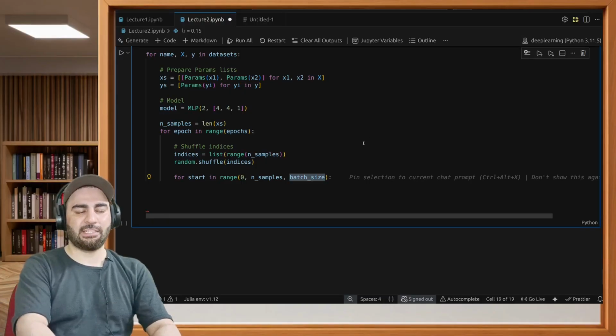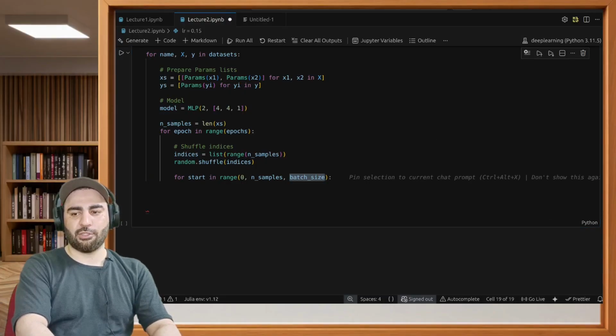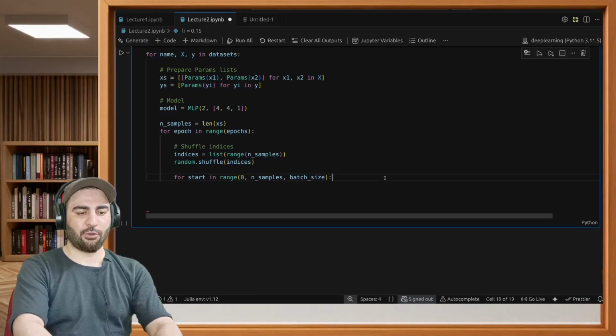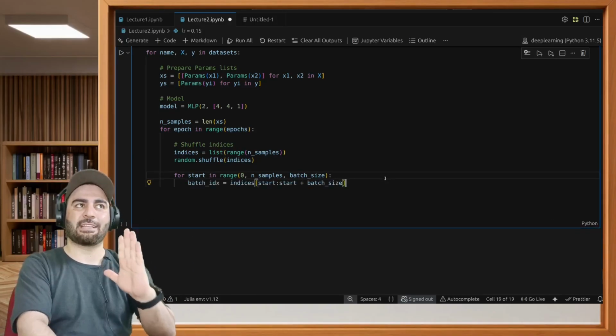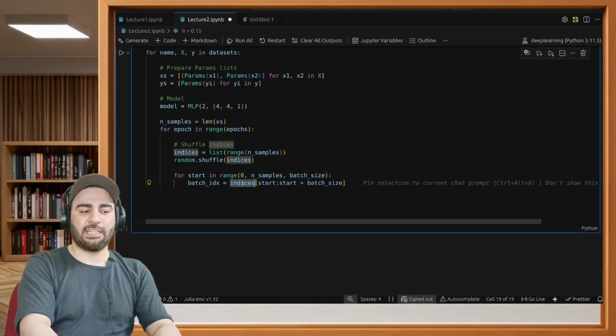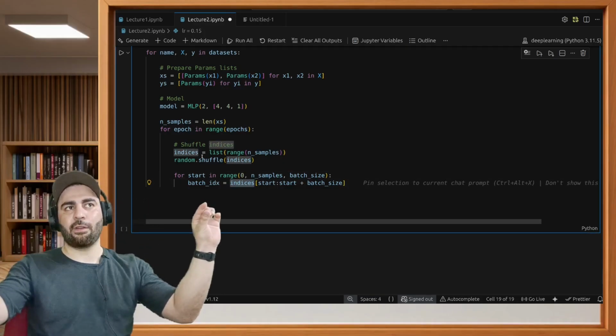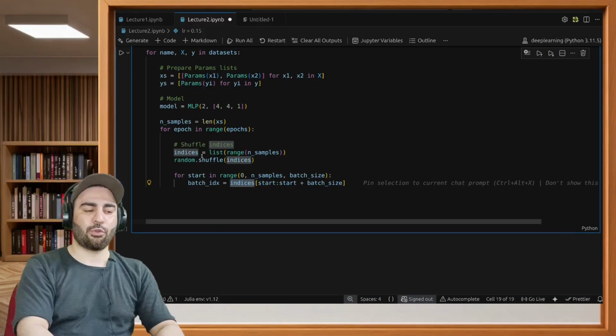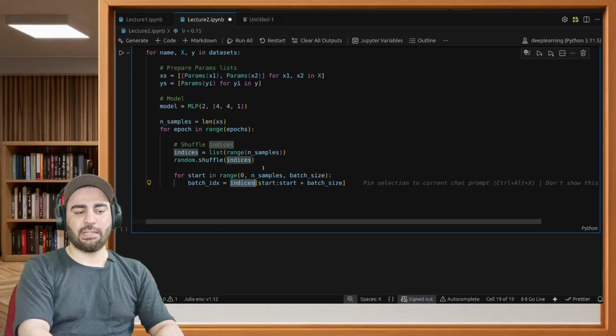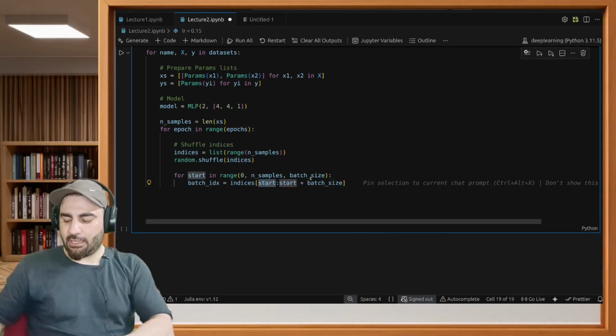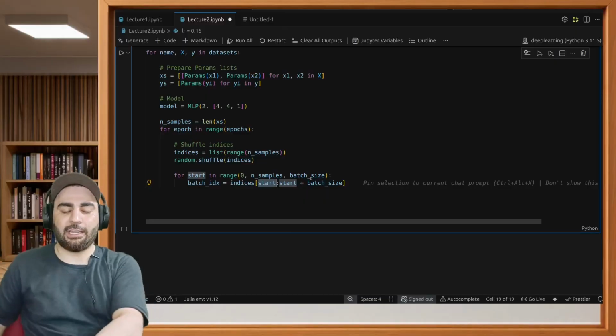Now indices are shuffled, so we won't be skewed. You'll take batch indices, and it will start from start and end from start plus batch size. If you're not understanding, please let me know. I'll just copy one more line of code and show you what is happening. So I'm saying now batch index. Which batch am I taking? From this indices list, because indices contains the list of indices that we can use to index into the data that we originally have. I'm saying start from the start, and make sure that you are taking the number of samples equal to batch size.